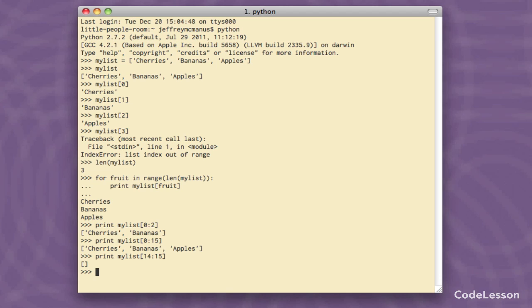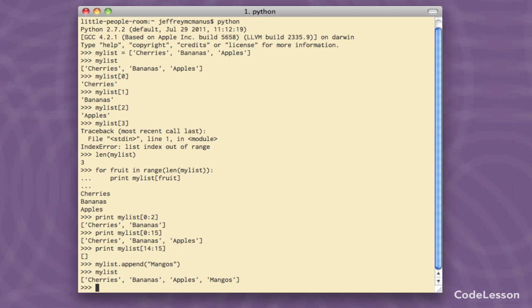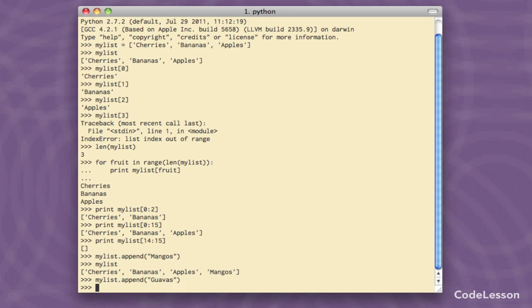Okay. Now how do we add stuff to a list after the list has already been created? This is another really nice flexible thing about Python lists, is that you can append stuff to an existing list, and here's how we do this. We can go mylist.append and add a fruit to the end of the list, and then I'll say my list, and you can see now I have 4 items in my list. I can add another item if I want to, and I can just go on and on. And there's no limit to this.